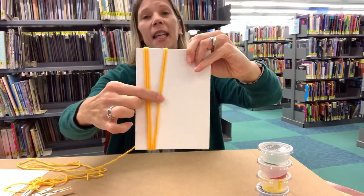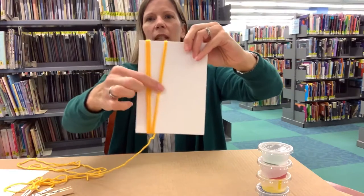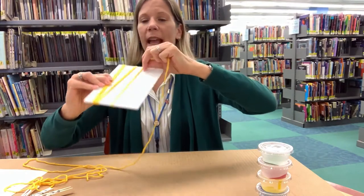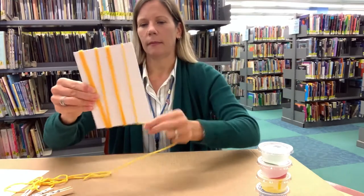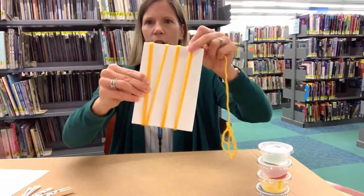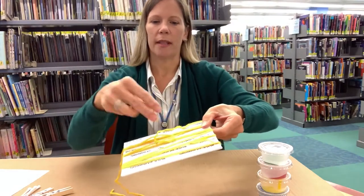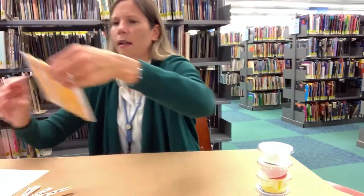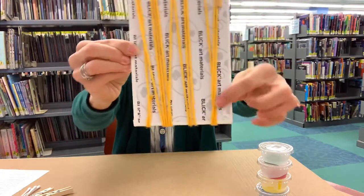The thickness that you make the yarn is the thickness of your trees. Here I went three wide and it makes a little bit of a thicker tree; this one is only two wide and it's a thinner tree. It's nice to have them at a little bit different angles because trees are not always straight up and down. You just wrap your yarn around as many times as you'd like, then tuck the extra in the back or snip it and put a piece of tape. Here's one I've already done — I used just a little piece of scotch tape on the back.